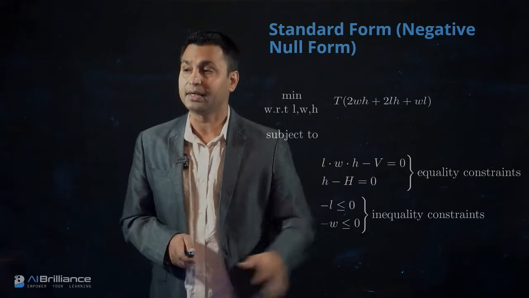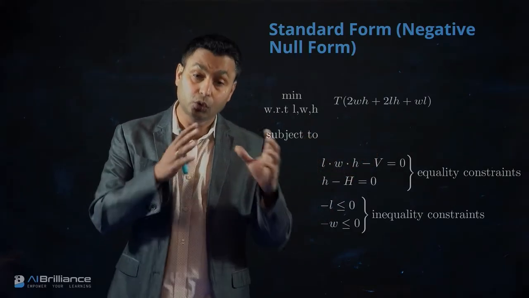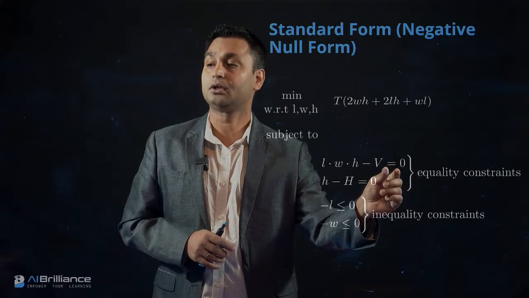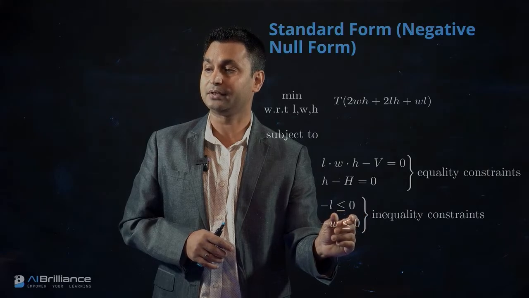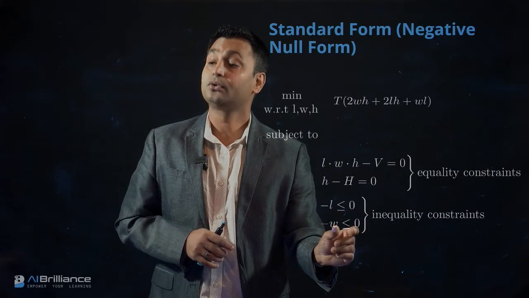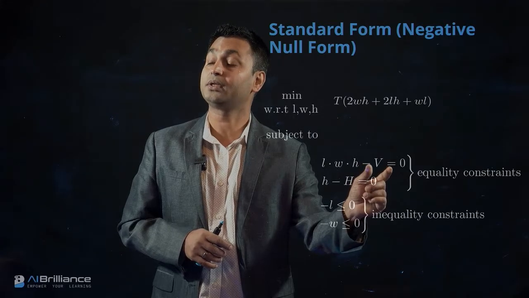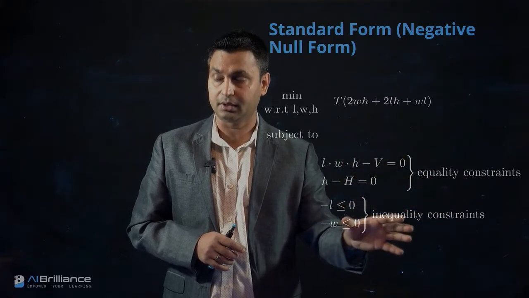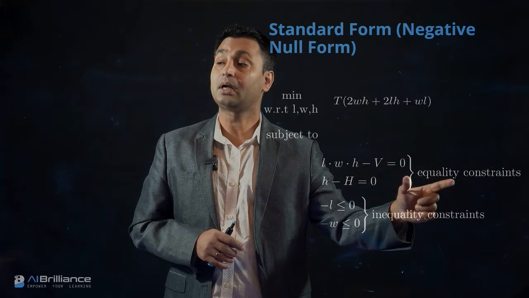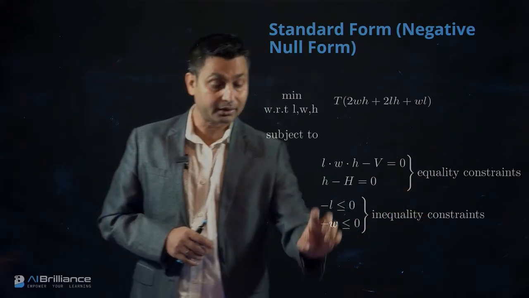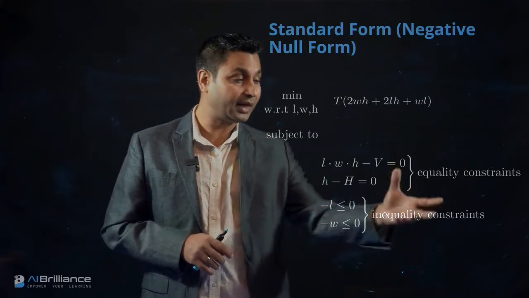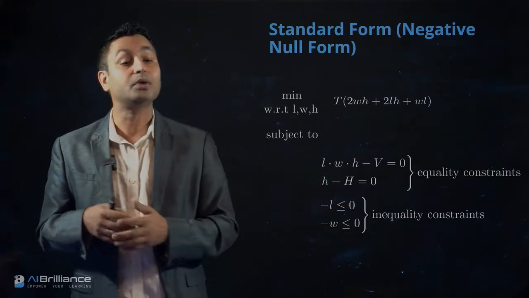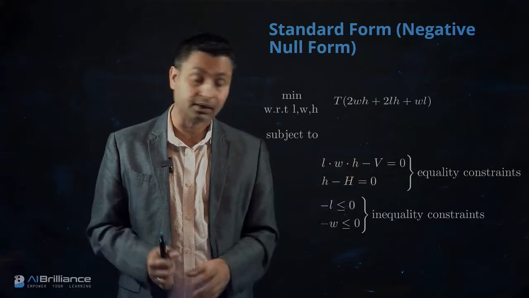The other thing that I want to emphasize is that constraints could be of two different types. You can see you have an equality, this is an equal sign, whereas these two equations have less than or equal to signs. The set of equations which has an equality sign are known as equality constraints. Remember, all of these are constraints, but since we have an equality sign, these are known as equality constraints, whereas these two, where we have less than or equal to sign, are known as inequality constraints. So the constraints could be of two different types, equality constraints and inequality constraints.